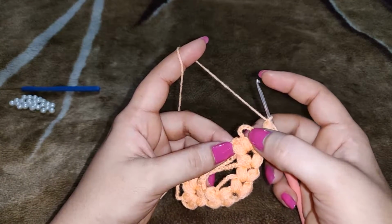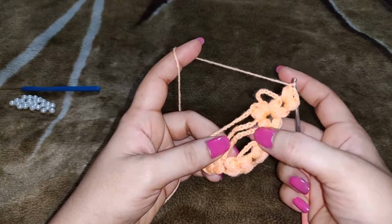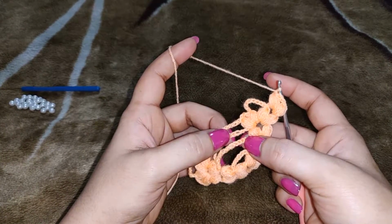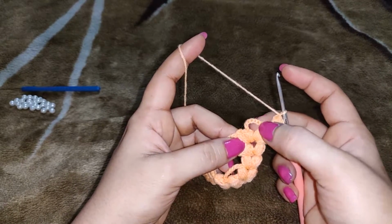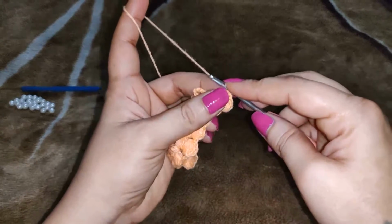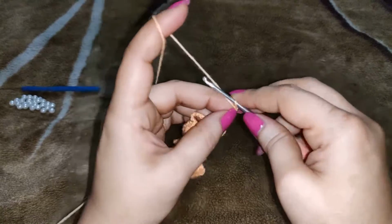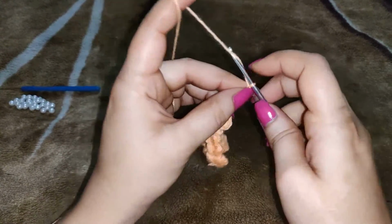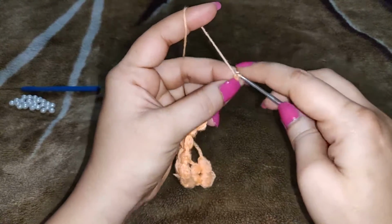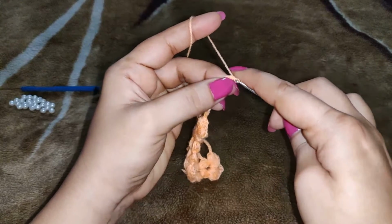So you start with 8, like how we did here. That's 8, 12. Then the next one is 16 and the next one is 12. So whenever we chain, we start with 8 and then 12. The next row is 12. So 1, 2, 3, 4, 5, 6, 7, 8, 9, 10, 11 and 12.